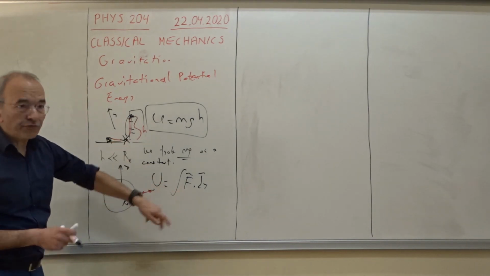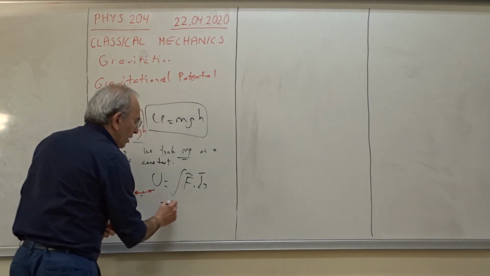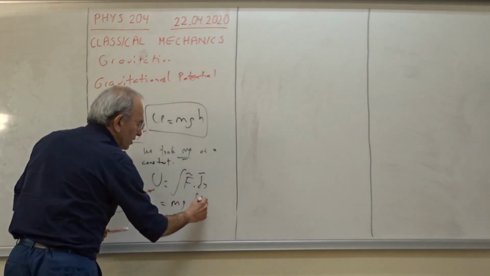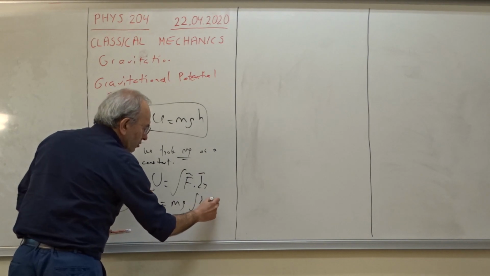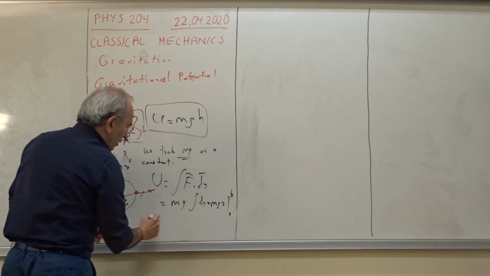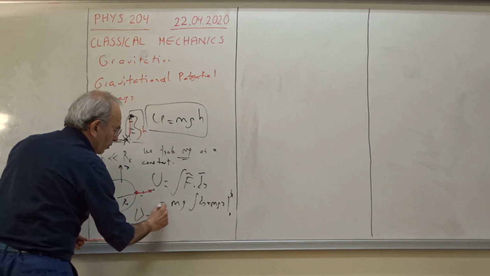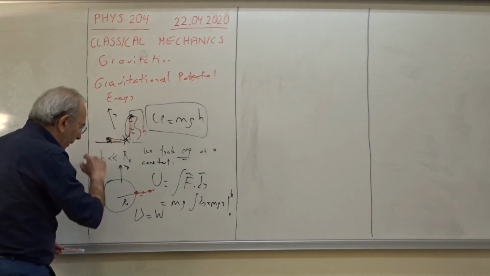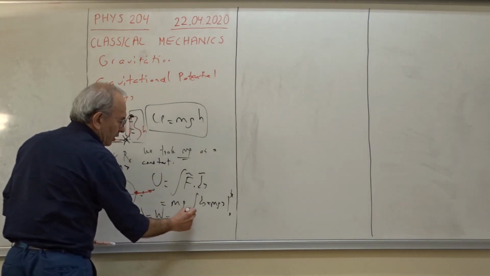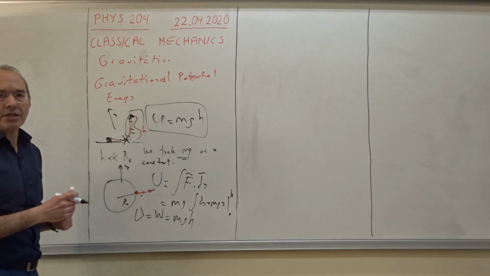Therefore, f was mg, so that mg, which was a constant, can be taken out of the integral, and this dy turns out to be y. So mgy, with limits from 0 to a certain height h, so that potential energy, the work done by your force, would be mass times gravitational acceleration g times h.